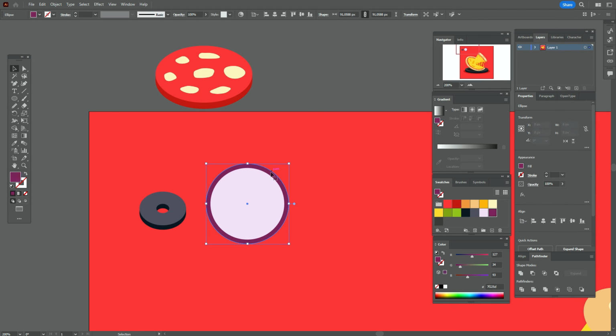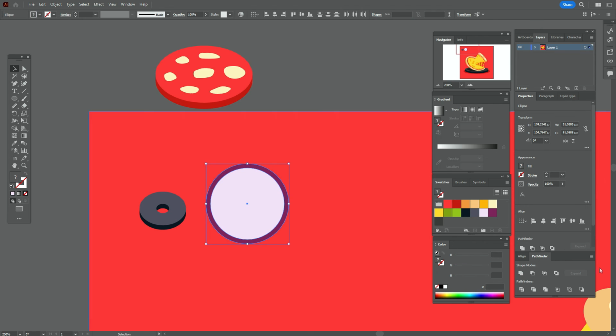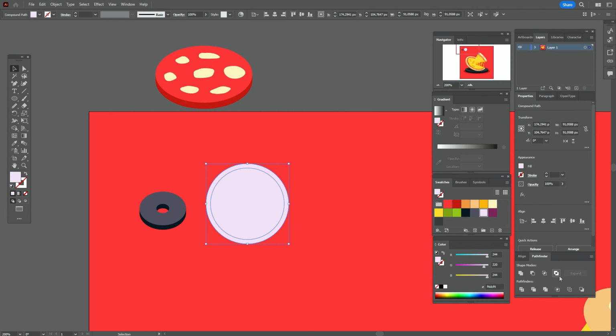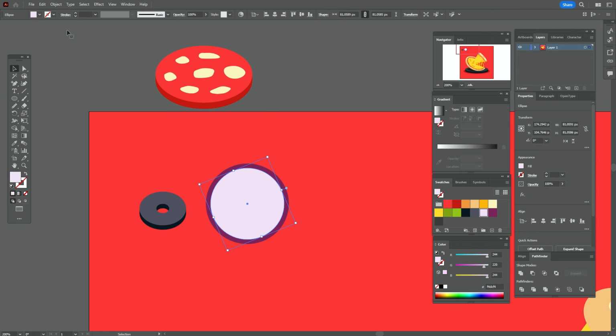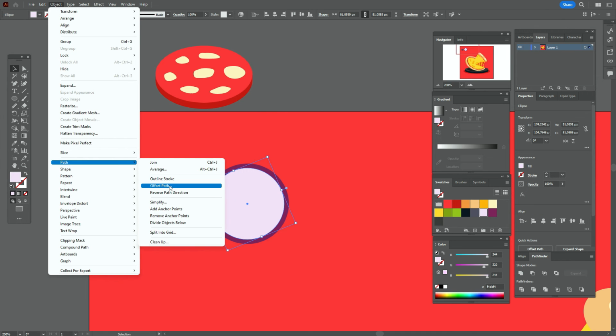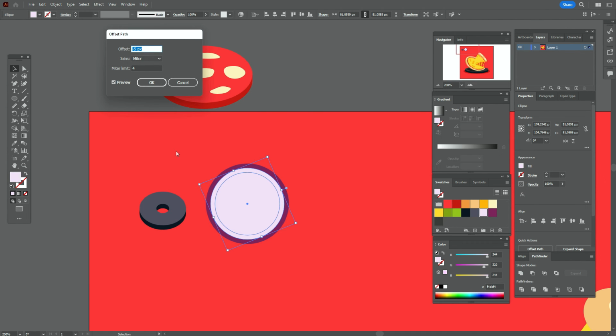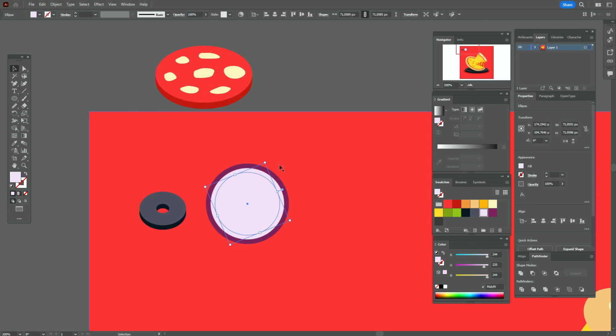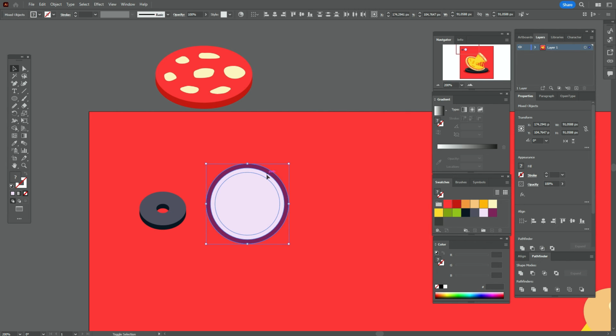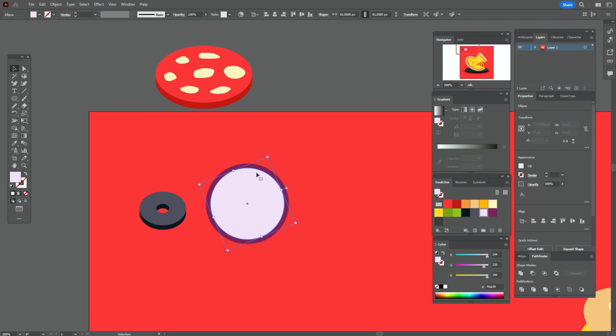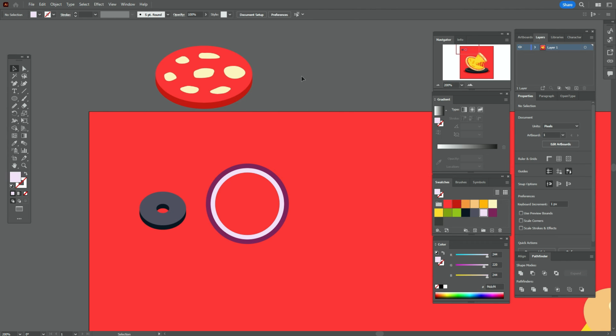Now copy and paste the light ellipse, select the copy and that ellipse and go to Pathfinder, exclude, and that color again, select that shape, object path, offset path, -5, okay. Now select both light ellipses and Pathfinder, exclude, okay.